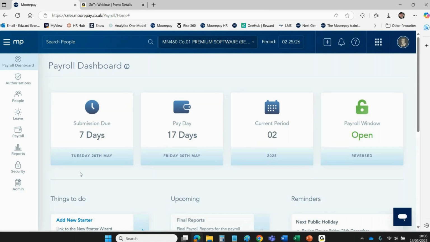So if you want people to be able to submit expenses into the system, which can then be approved into the payroll by the administrators, then the first thing that you need to do is create a template to use. Now, for those of you who are familiar with using a bulk timesheet, it's exactly the same because you start with a bulk timesheet and then you build some extra bits onto it. So the first thing that we have to do is create our bulk timesheet. And to do that, we go down into the admin area here.